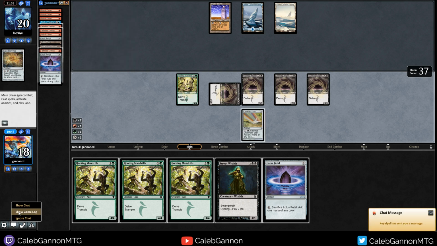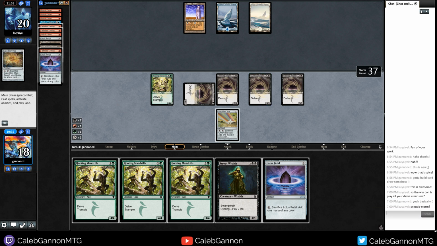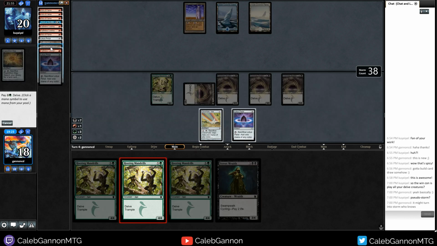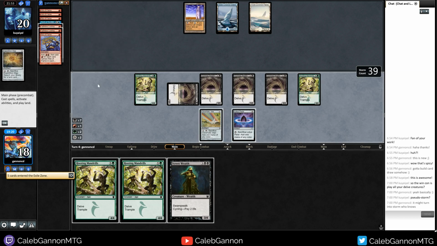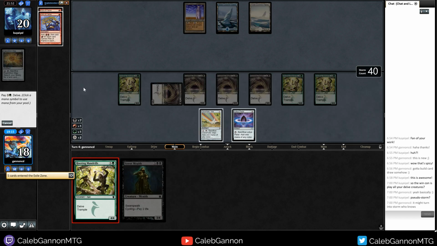Yep, the win con is just play all the big boys. Let's go, Lotus Petal. I mean, our hand is basically all run out, so we're just gonna keep playing these guys here. Yeah, I can actually also play Street Wraith. This is amazing. We're literally playing our entire deck.